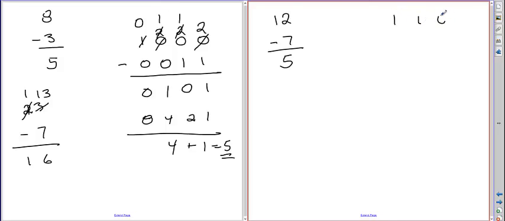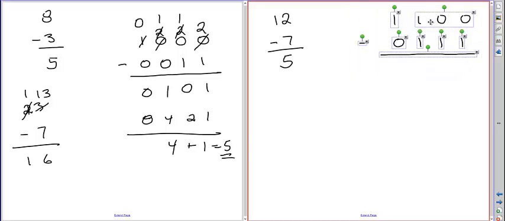So that's 12. Okay, we're done. Then we have 7, which is going to be 4 plus 2 plus 1. So that's 7. Okay, so what we're going to do is we're going to go over here and we're going to make a little space because I put it too close to the top.